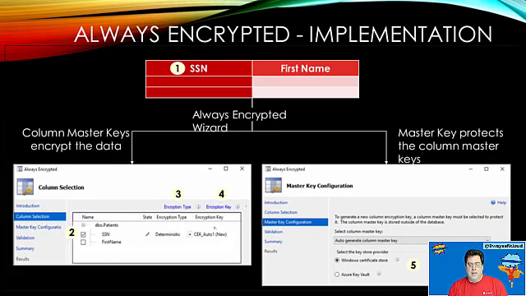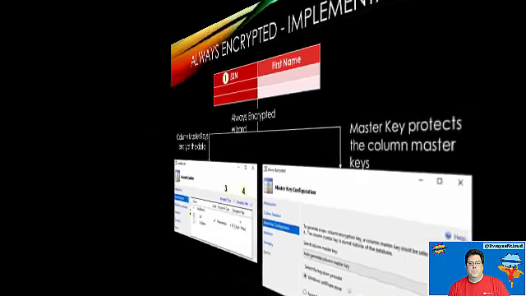And here we can look at how this is implemented and how the keys take place. We have our Always Encrypted wizard, where we determine what is encrypted, so you can determine specific columns within your environment and naming of data that is going to be part of that Always Encrypted. So it doesn't have to be all of the data within your database. It's a little bit different than transparent data encryption, which works right on the database, and then how that certificate is being stored.